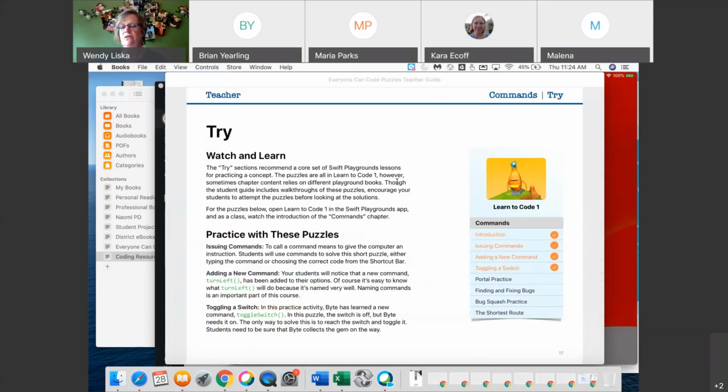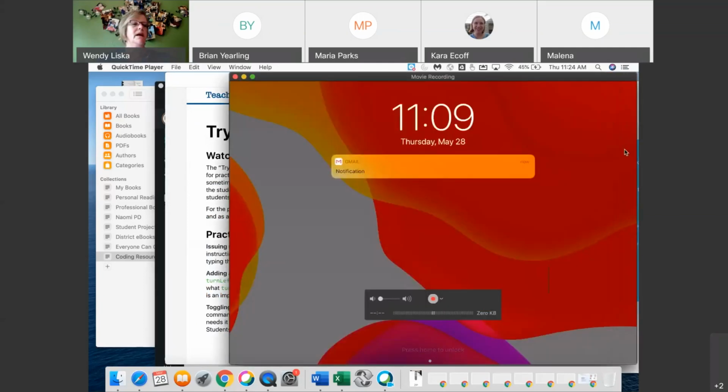So this is just a fabulous resource in helping you get started with using it with students. The student guide is a fabulous way for kids to hop in and really dig in deep and think about it. And both of those are available readily for everybody, and you can use them within your classroom. So I am going to hop in here.